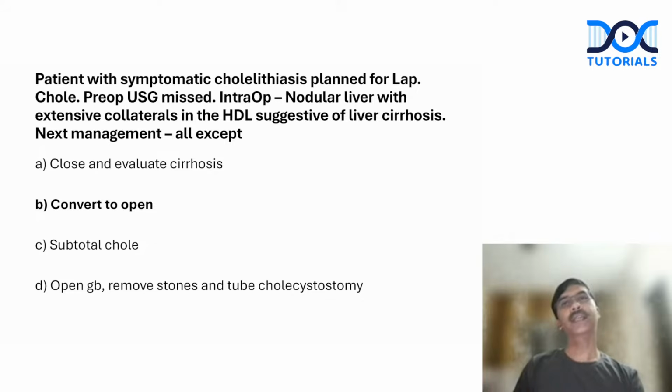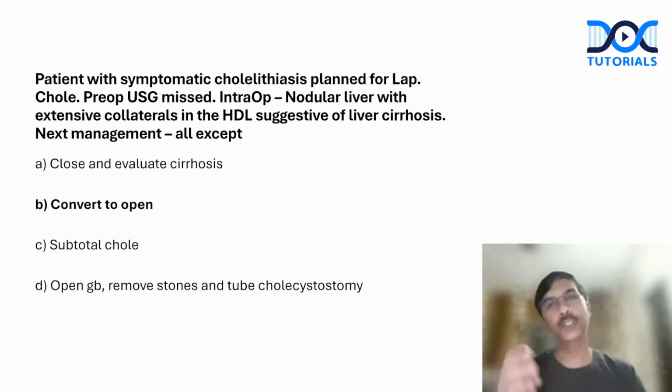This is type A. Type B is where the liver bed is so extensively involved by collaterals, but the critical view of safety is achieved. In this, you can clip the cystic duct, come slightly above when you reach the liver bed, leave the posterior wall of the gallbladder there, and then remove the anterior wall and the entire thing. Now, type C is where both the posterior wall of the gallbladder and the area of the hilum are full of collaterals. In this, you can do both the things.